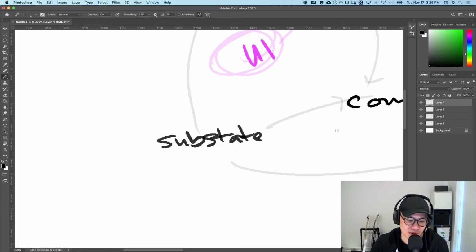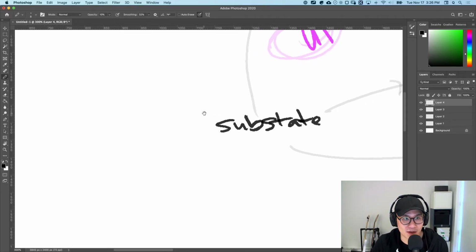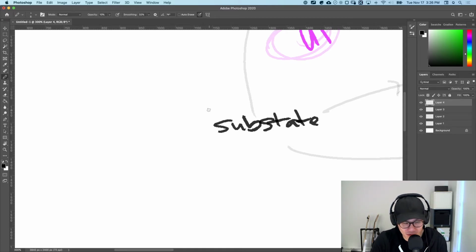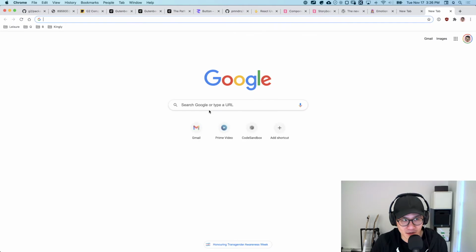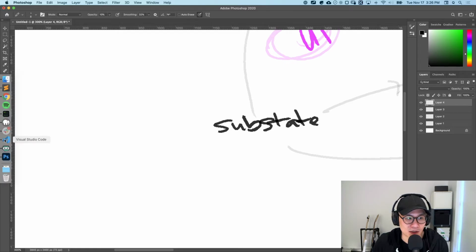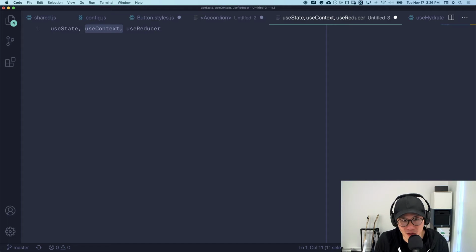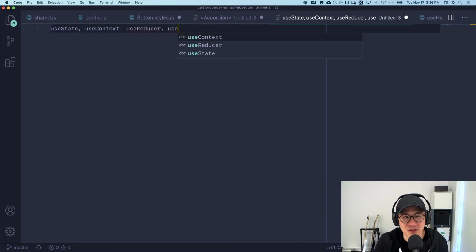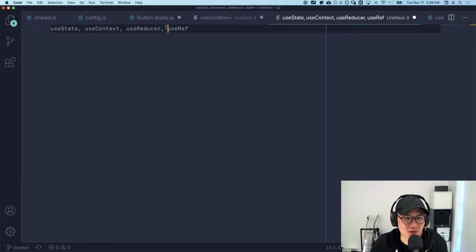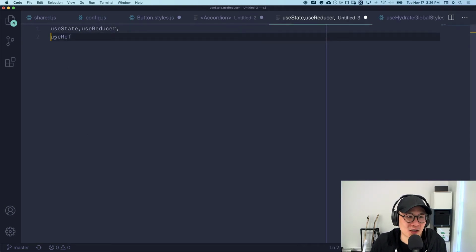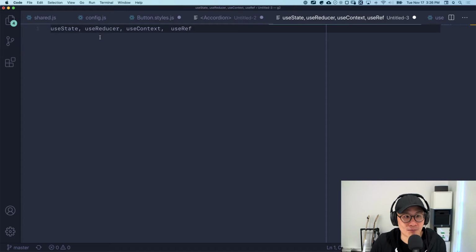So the state management strategy of Substate is different compared to that of traditional React. By traditional React, I mean the default, out-of-the-box state management with React. You have either React useState, useContext, or useReducer. Well, useContext is so-so, or I guess you can also use ref. They aren't really state management-y; these ones are so-so. useRef is so-so, useContext is so-so, but you have either of these two, useState or useReducer, to manage your state.